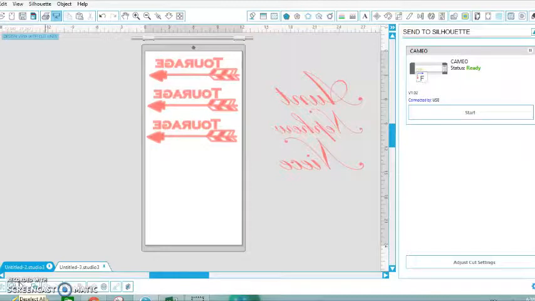I'm going to load my mat for the aunt, niece, and nephew. Let's see. Get the biggest sheet.